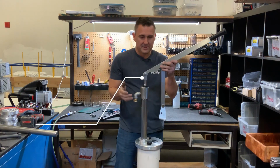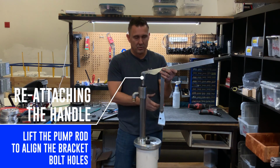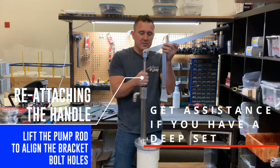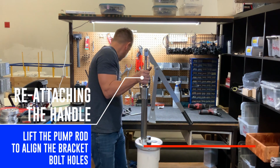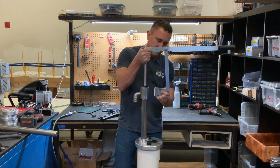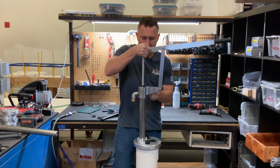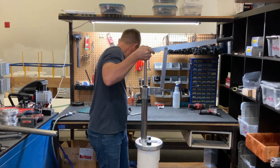Now, the pump is designed such that you have to lift the piston off of the bottom of the cylinder in order to connect the handle. If you have a very deep set, you're going to need help with this because you're going to want to pull it up, and then someone's going to need to hold it while the other person connects the bolts. Once one is connected, your partner can let go of the pump rod.